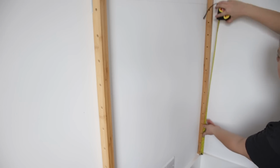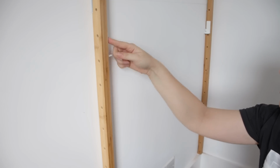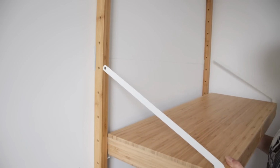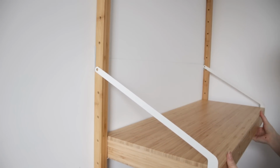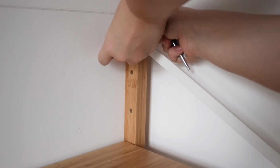The first shelf that I put on here is the one with the drawers. This is actually meant to be used as a desk if you want it, but it's way too narrow for me. I just got it for the extra storage in those drawers, and I also think it adds a bit more interest than regular shelves.